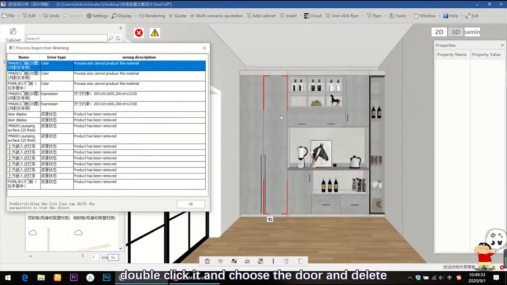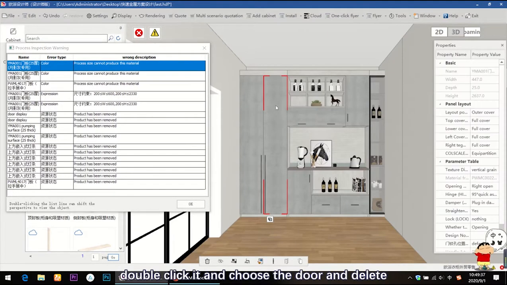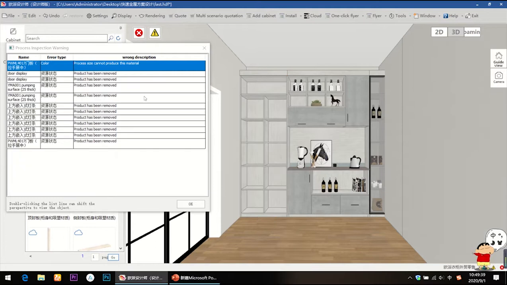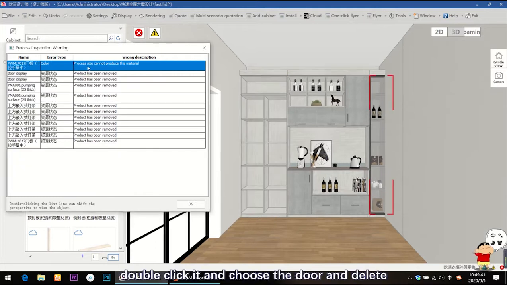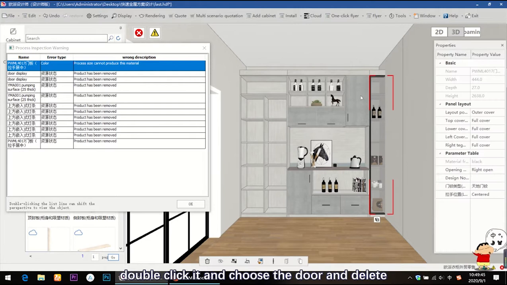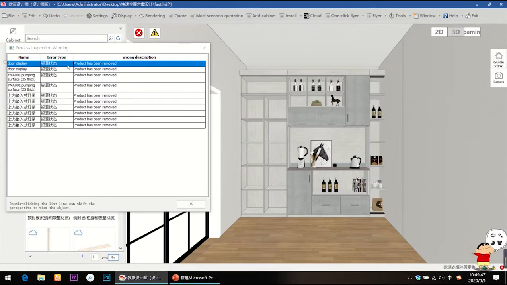Double click it and choose the door and delete. Double click it and choose the door and delete. And here delete the drawers.